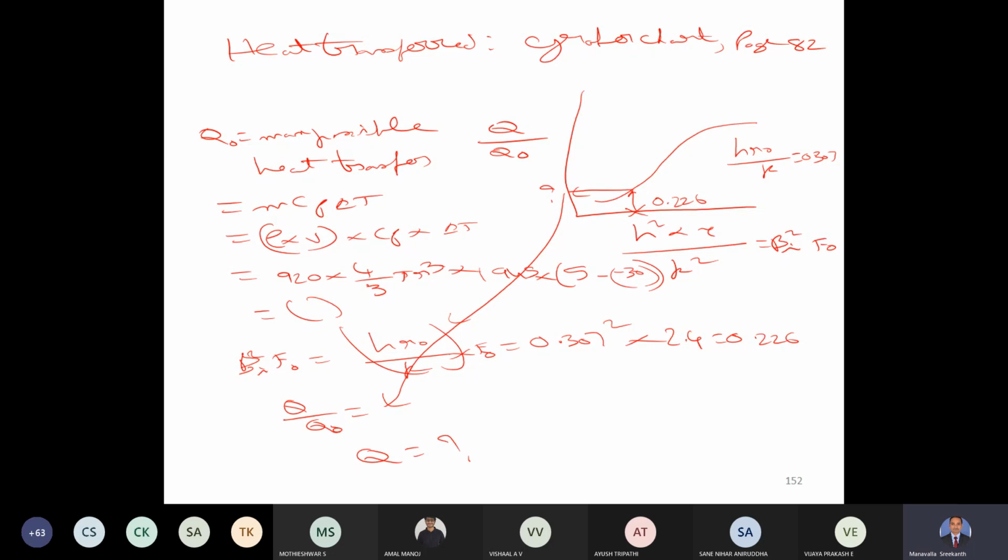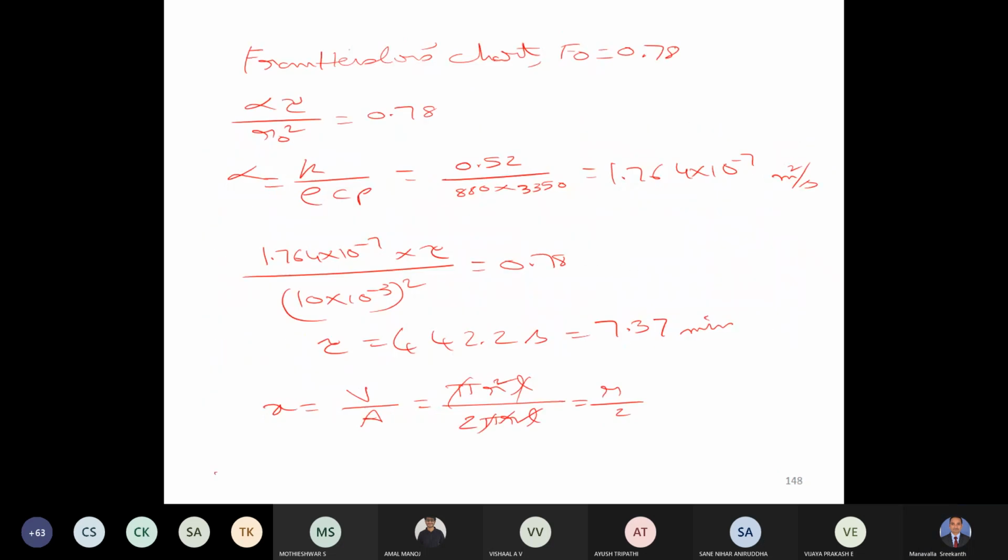You can see that each problem takes a considerable amount of time, even though we are using the chart solution. Remember, we are not using the one-term approximation. The Fourier number we got is 2.4 in this problem, and it satisfies the condition that the Fourier number is supposed to be greater than 0.2. This one is 0.78, again greater than 0.2. That means the chart solution is appropriately used. Remember, the chart solution is only for Fourier number greater than 0.2, and we are within our rights to use it.